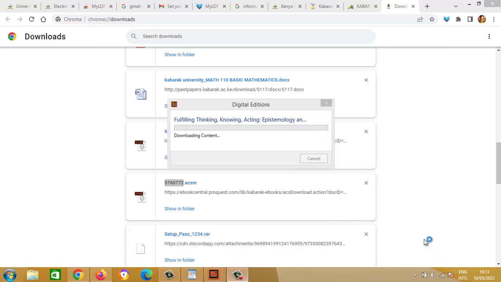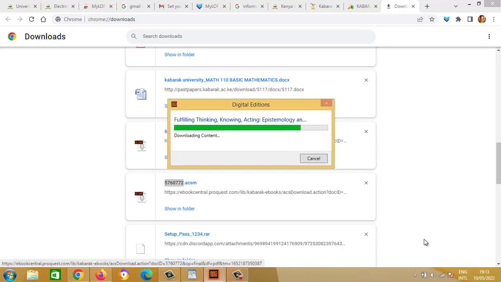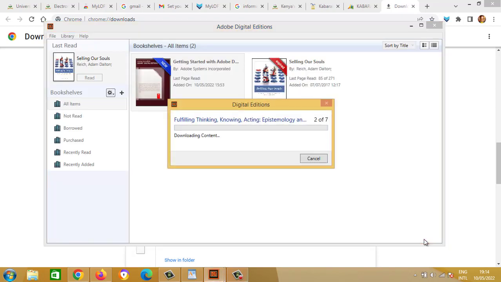Okay, so once the book has started loading, it's going to do a connection. This means it's checking for the copyright of the book and also downloading the file content of that book. So give it a few minutes, and when it's finished, it's going to open using your Adobe Digital Reader or Digital Edition for that matter.